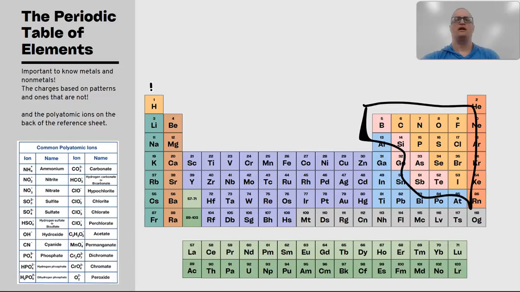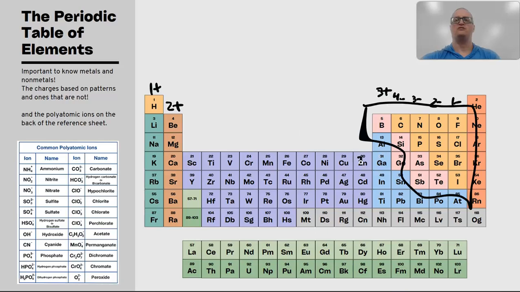So things like 1 plus for here, 2 plus for this column. Over here we've got boron and stuff at 3 plus. Generally your carbon is going to be 4 minus, nitrogen 3 minus, oxygen 2 minus, you kind of see a trend here, and fluorine at 1 minus. So make sure you do have those ideas in the columns available, because that becomes very critical when we talk about ions and charges.